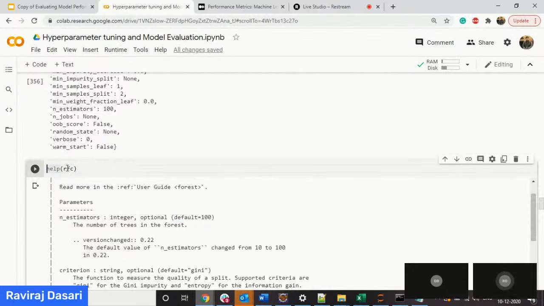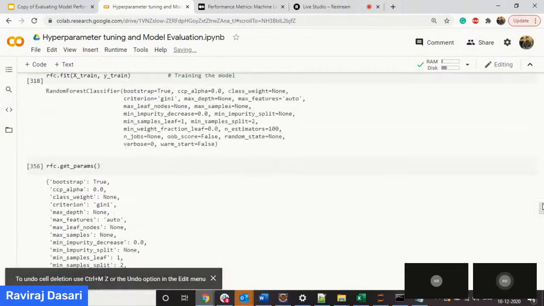So make sure that you use this help function, because it will help you. You can learn a lot in scikit-learn by using it. You can take any method or any object, pass it through help, and read the user guide. That will help you learn more about that estimator or method.